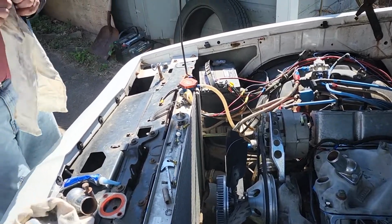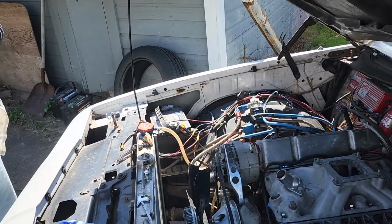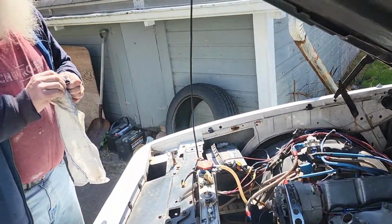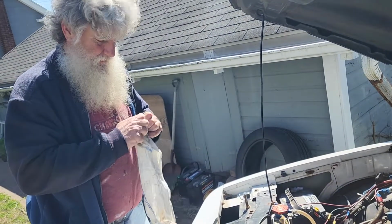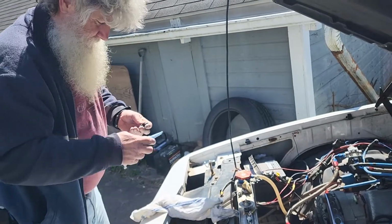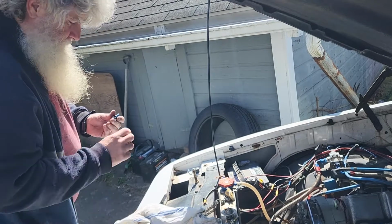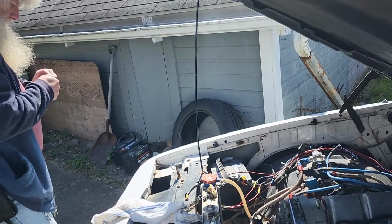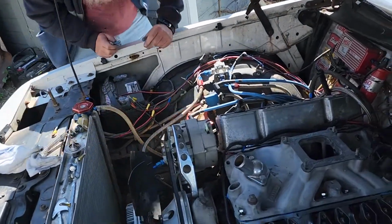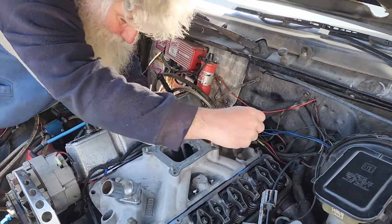That noise you hear is brought to you by a V10 Excursion. That's our neighbor up the road. You get to know all the vehicles in the neighborhood eventually, don't you? He doesn't drive that truck unless his foot is to the floor. Everywhere he goes, his foot's to the floor. The truck's not going to have a long life. Good looking truck though. I like it a lot. I'm just a diesel fan. We won't go down that road either, right? No, we won't play that one today.